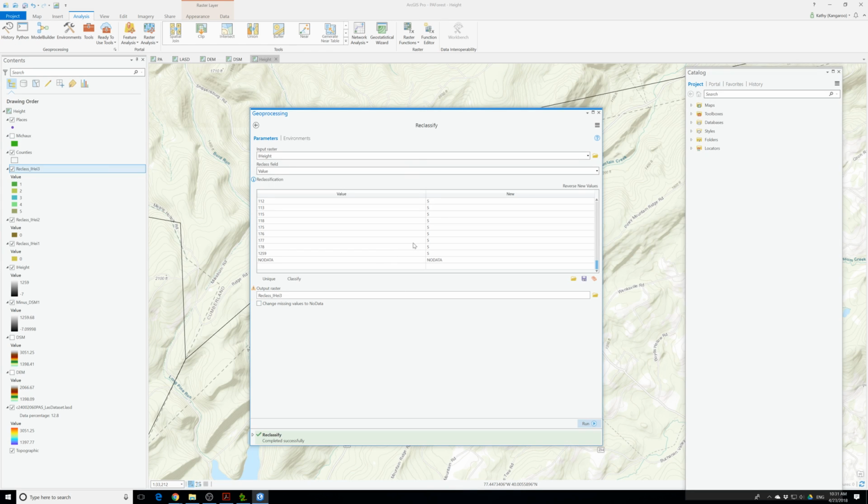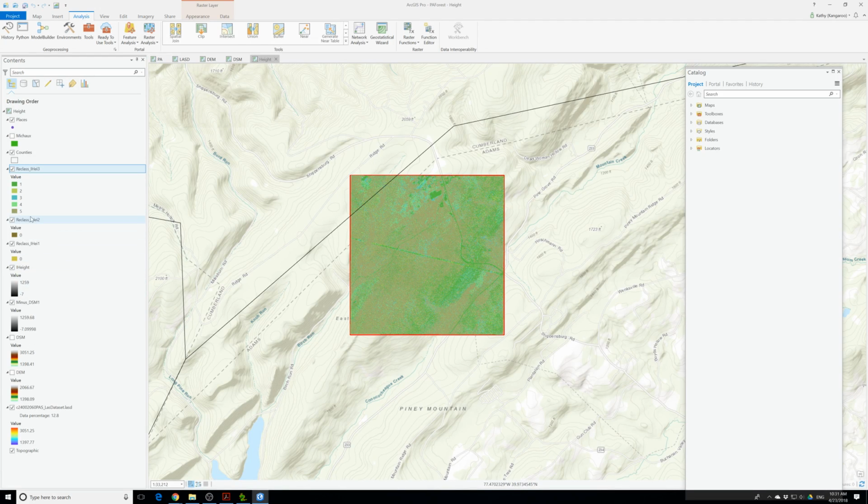Finally. I think something was wrong with it. Restarting ArcGIS Pro solved the issue.